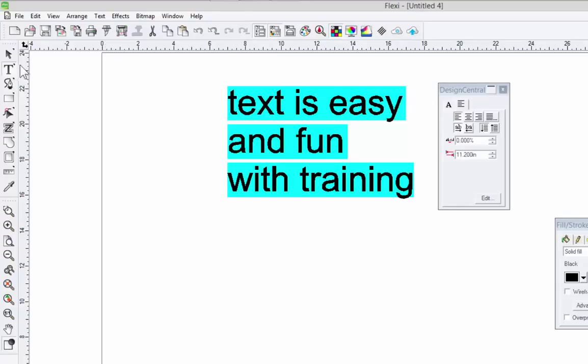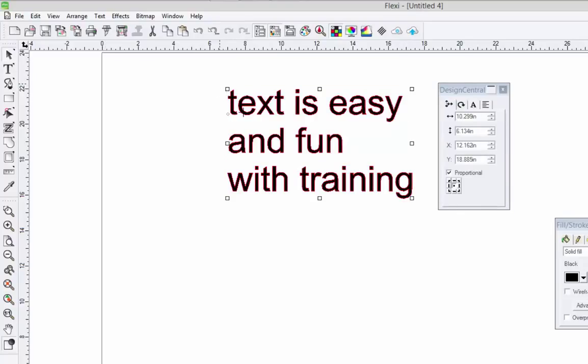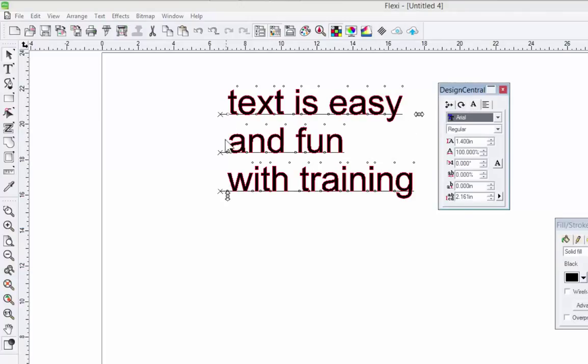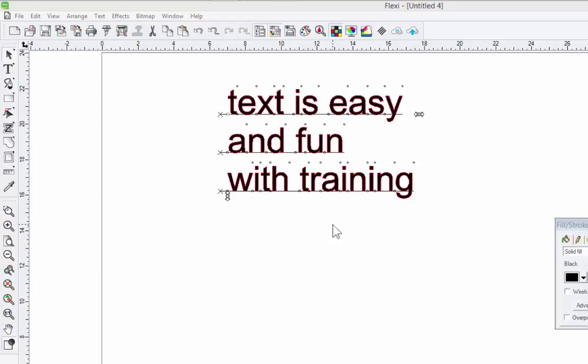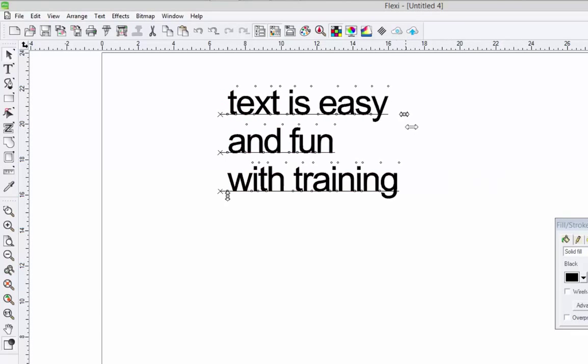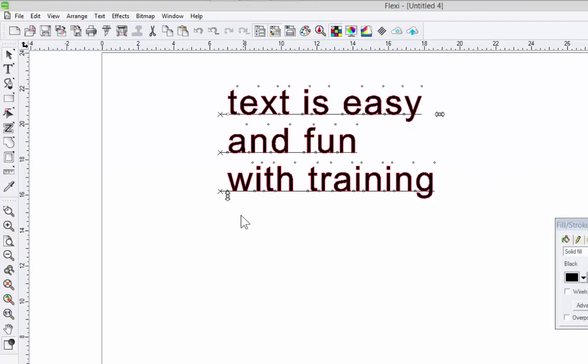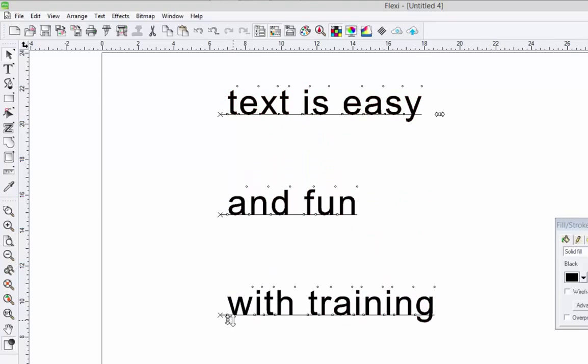Another way of working with text, click the arrow tool, select your text, and then just click on the A tab. And what that does is that opens up these little node points throughout the text here. I'm going to move Design Central out of the way because this is really a way of designing with text using visual effects. Again, what do all these little dots and X's mean? If you let your mouse sit there, it says tracking on that one. That's a way of changing the spacing between the letters. Again, visual. Here's a line spacing, right?